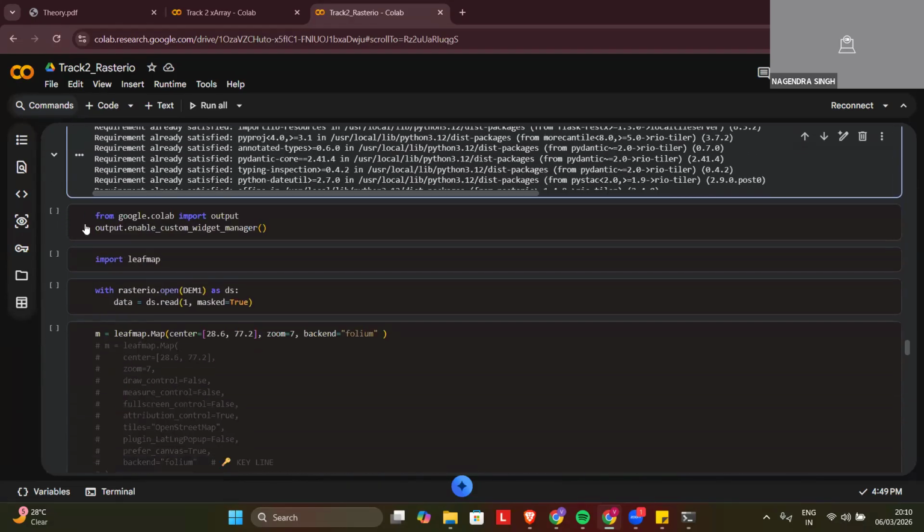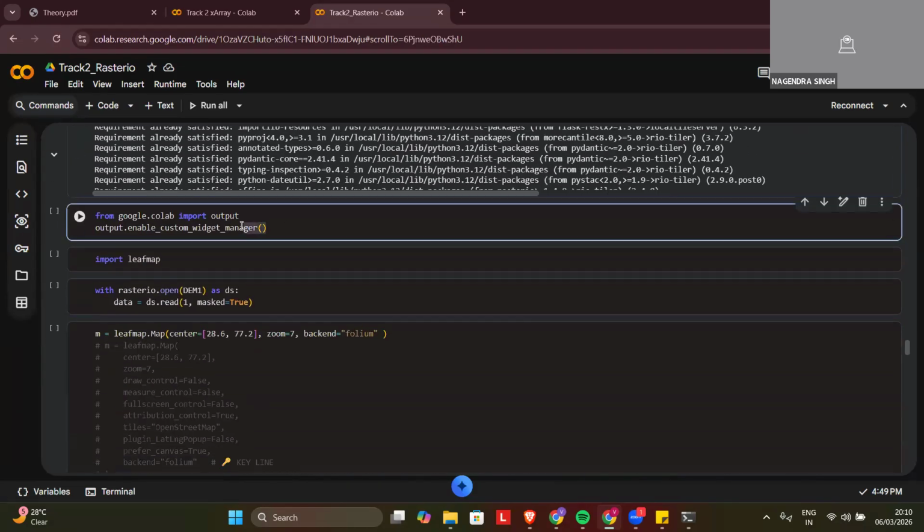And then after that, this particular thing from Google Colab, import output.enable custom widget manager. That should be the first task one does if using Colab for the leaf map library. And then import leaf map. After doing those two steps, you will be importing leaf map, not before that. And there are two things: sometimes they work perfectly fine, but sometimes you'll get issues, like you need to restart the session from here.